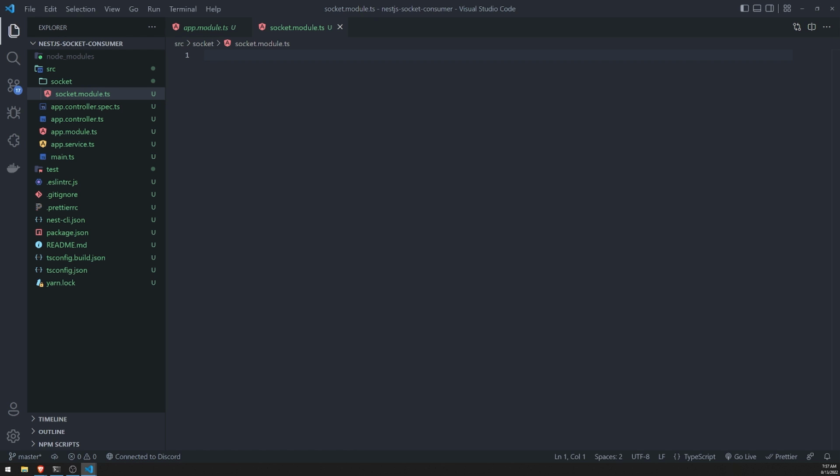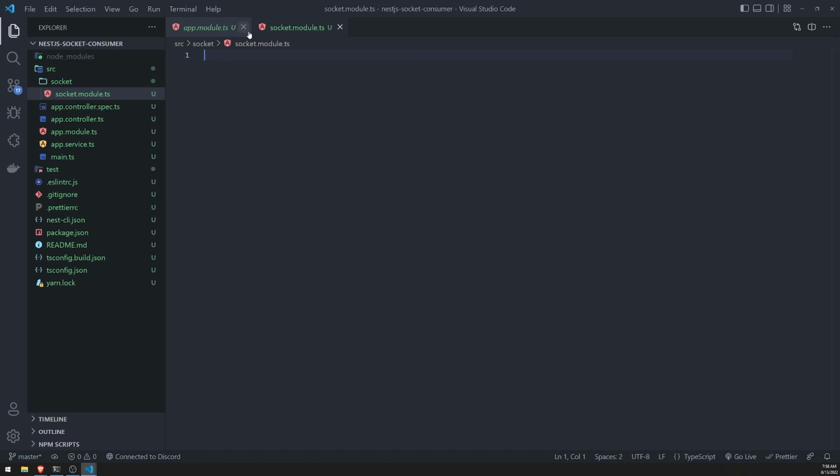What we want to do is make a connection to the WebSocket server using the Socket.io client library. In the last video, we used the platform Socket.io, and that's for setting up the Socket.io server. In this video, we're going to be using the Socket.io client library to make the actual connection to the server. So this is going to be a little bit tricky, but I'll show you how it works.